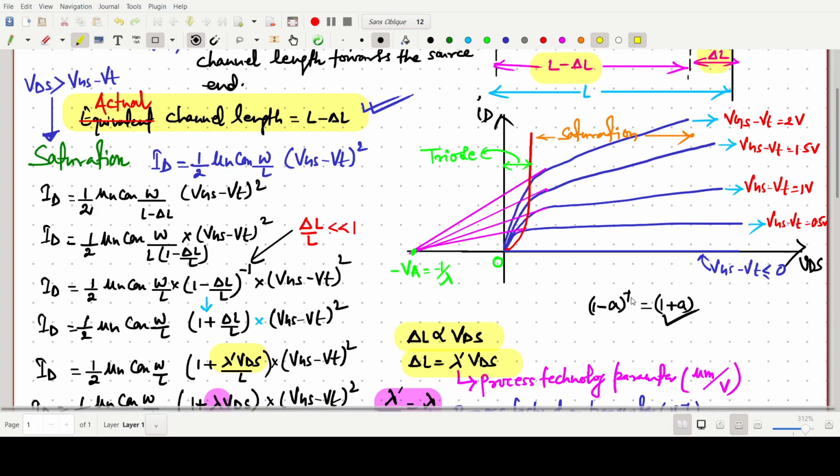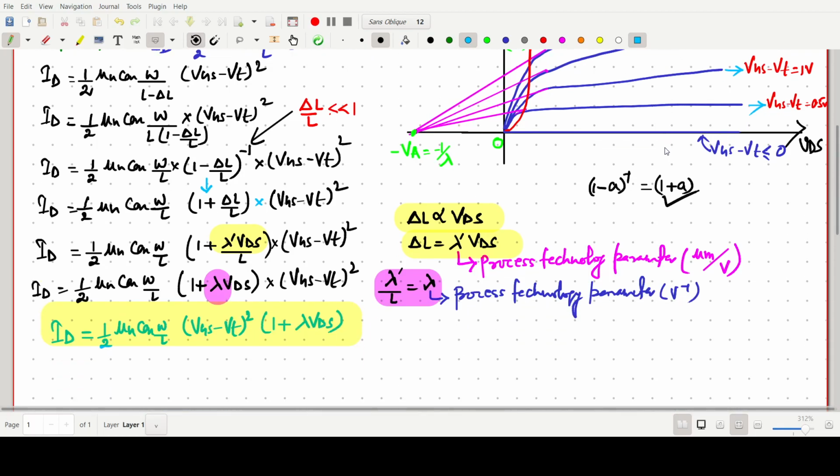Okay, very similar to the BJT. If there is a plot between ID and VDS for different gate to source voltage minus VT, the overdrive voltage, these are all VOV, overdrive voltage. This one is basically our VOV. VGS minus VT is our overdrive voltage. Then after, we can write ID equals to this.